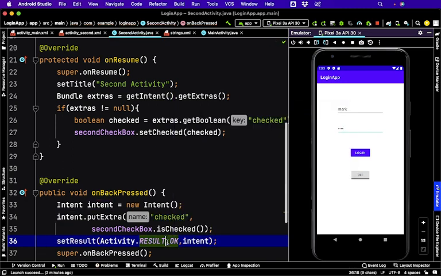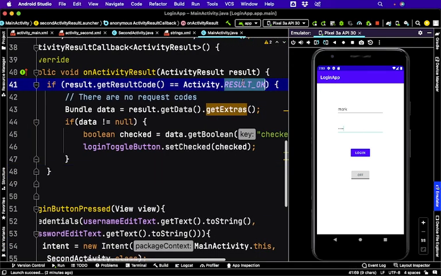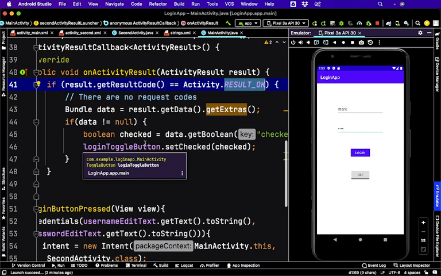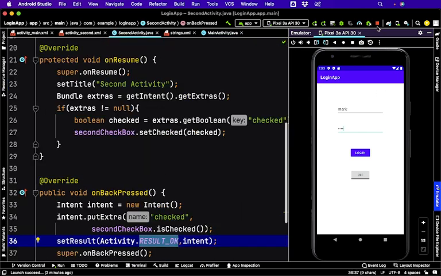So the result's okay. Here, if the result's okay, it is going to do all this. Okay?